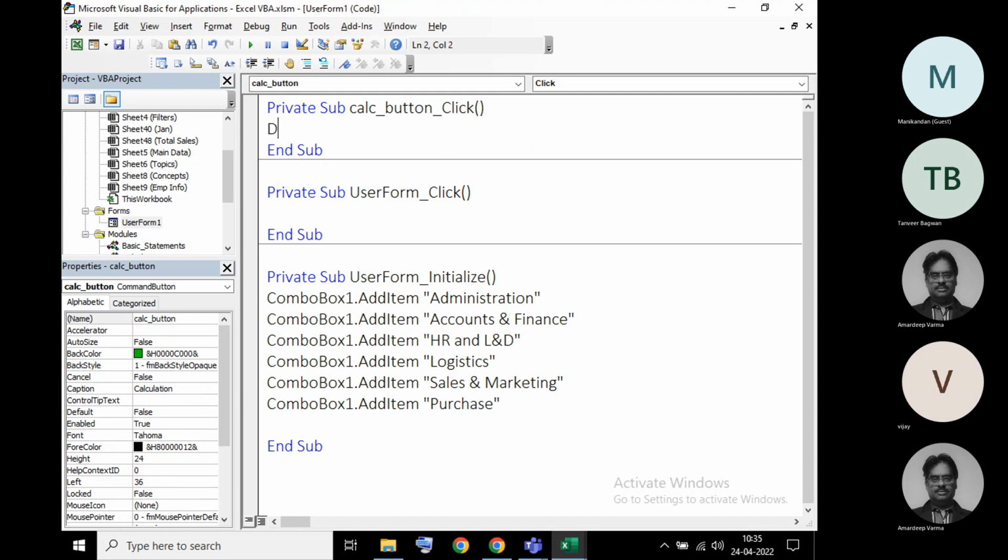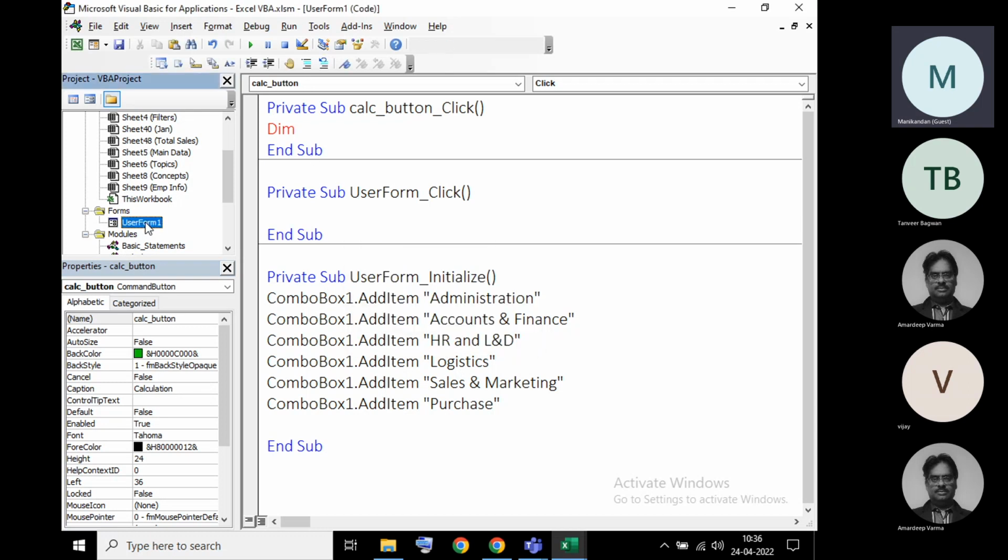you define some number. Before that, I have a doubt. If I select the same calculation button, I am getting private sub command button 1. Right. That is correct. Absolutely right. Because I have renamed that command button as calc button in the name property. I am getting it as calc button click. If you have not renamed it, you will get it as command button 1, command button 2, command button 3 like that. So because that can be confusing, you can rename that button if you want. Because all the 3 are command buttons, right?